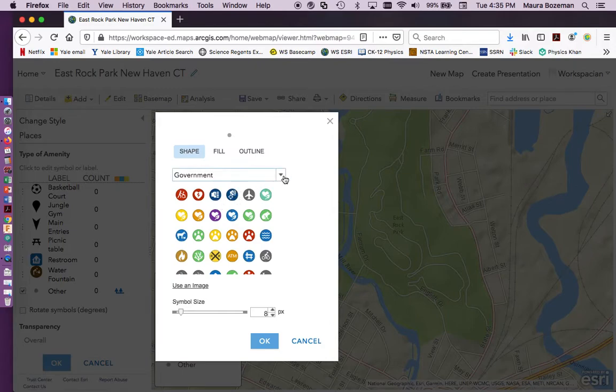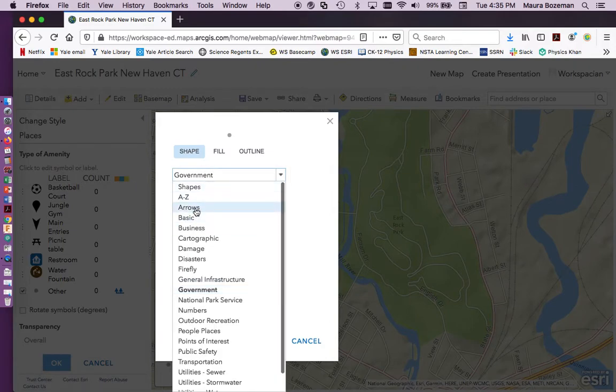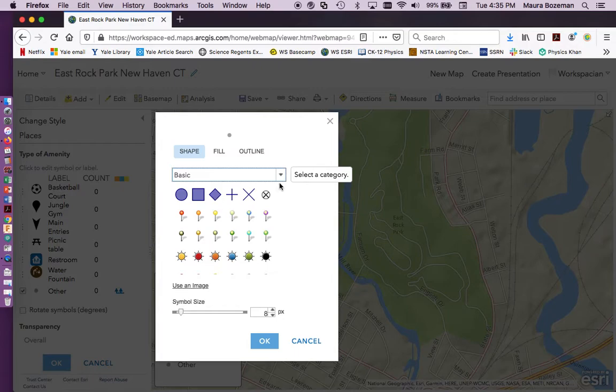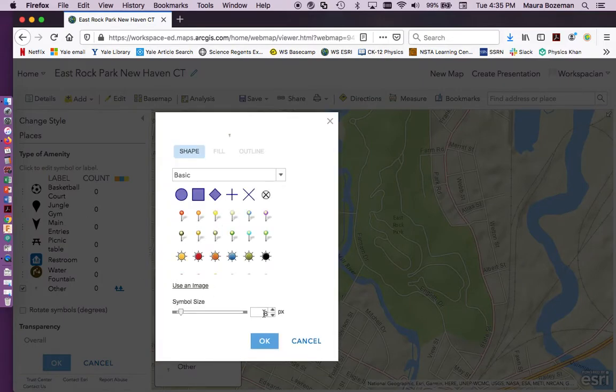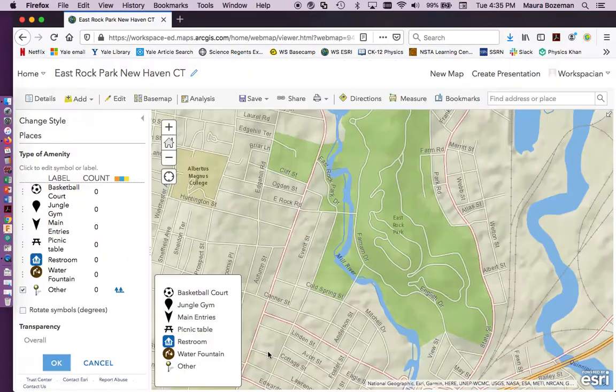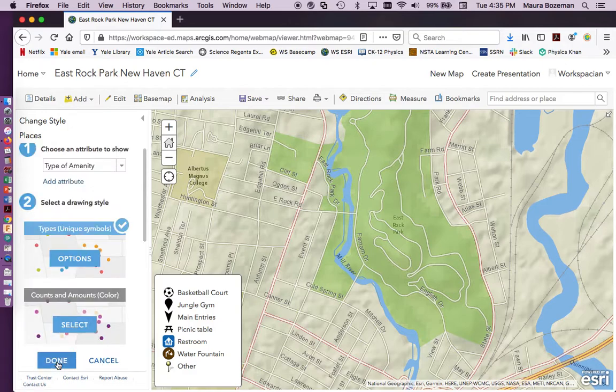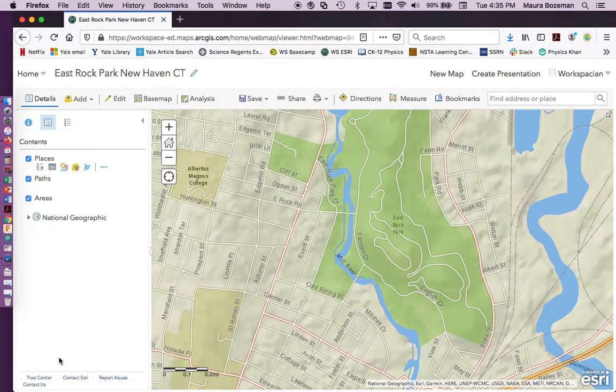I am going to just highlight this other. So we'll just have a little stick pin as an other. I did make it too small, so I have to go back in there and make it bigger. Okay. All right, so we can also make it transparent. Change the visibility as I've covered in previous videos, and we'll click OK, and then done.